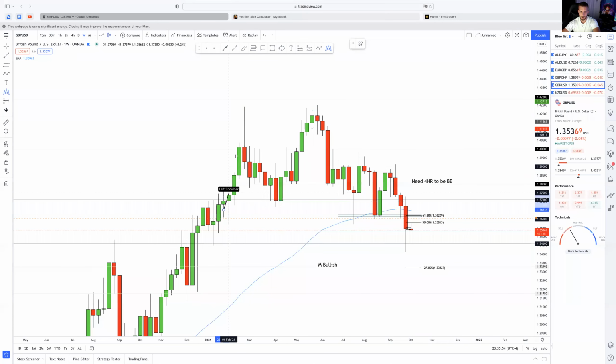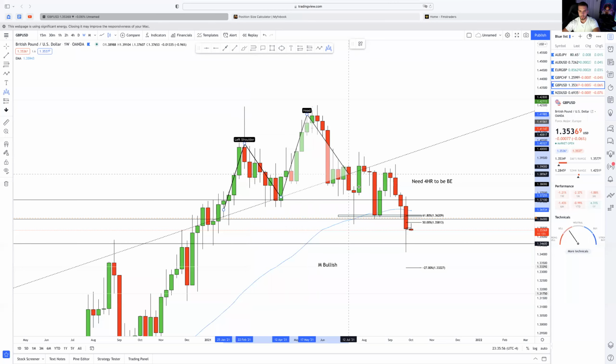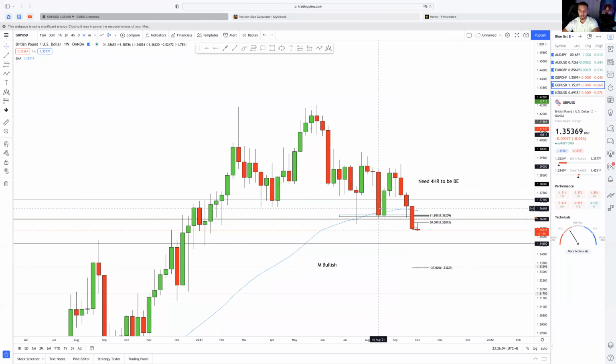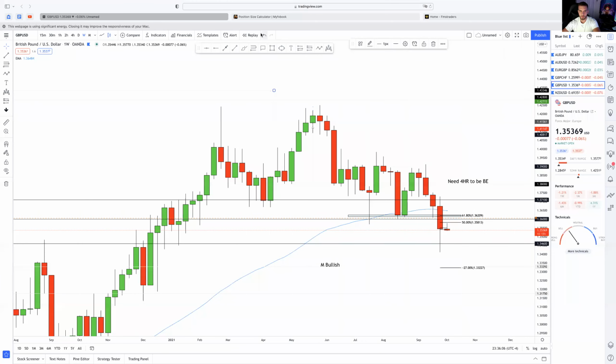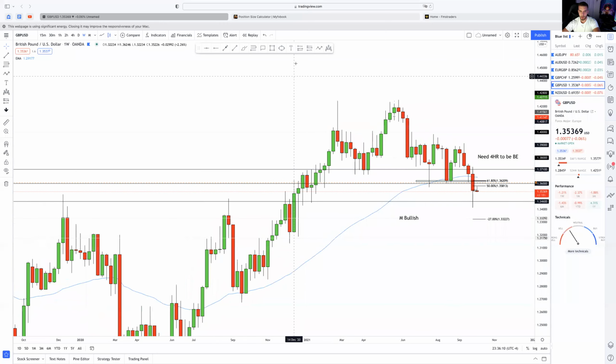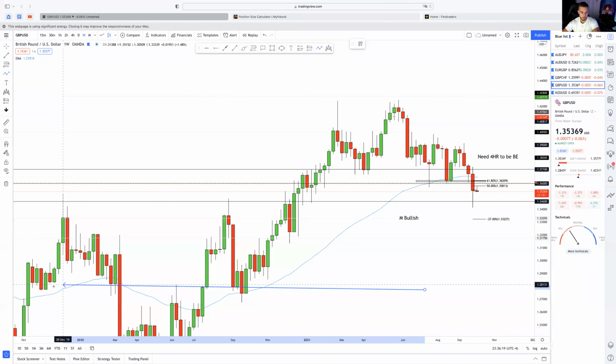You can also see this right here, a left shoulder, head, and then a right shoulder, whether you want to count this as your right shoulder or this one, it doesn't matter. The neckline was already retested, right? You see the neckline right here be retested. Notice as well how we were trading on top of, again, this weekly EMA. You can see the weekly EMA is being used as support, resistance, support, and it goes on.